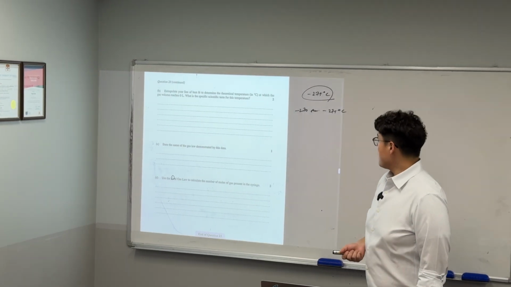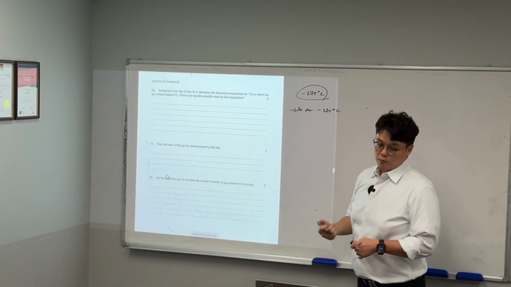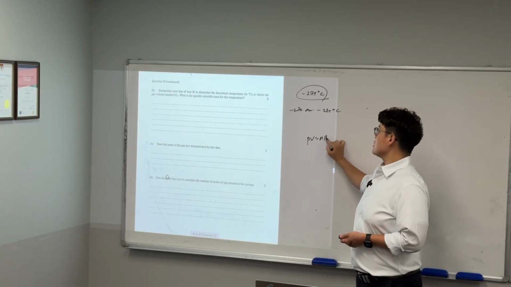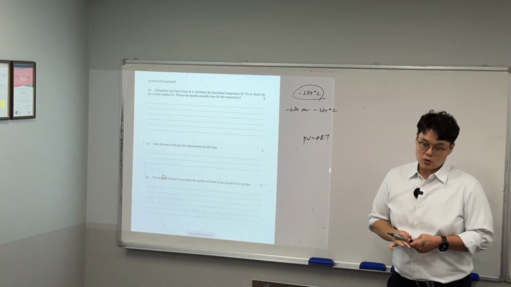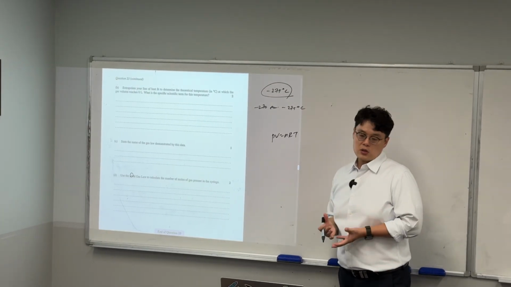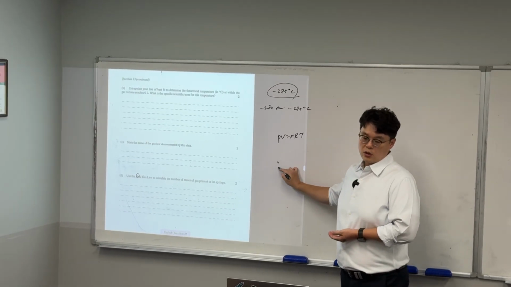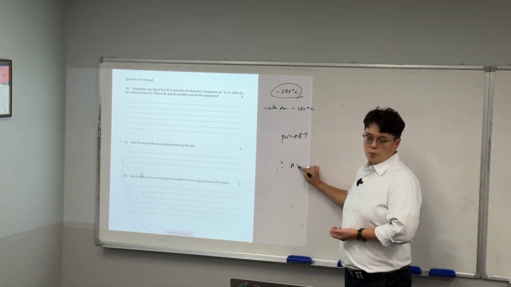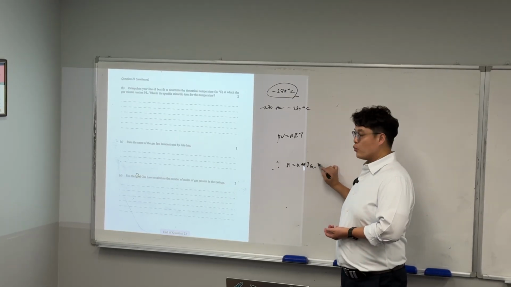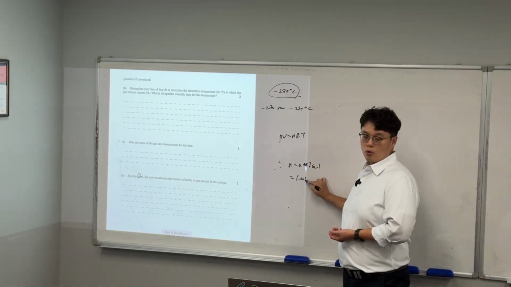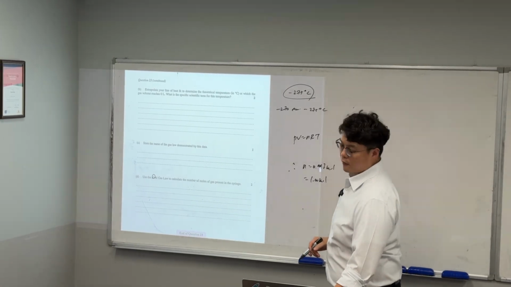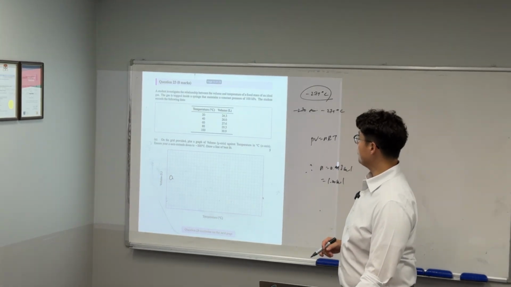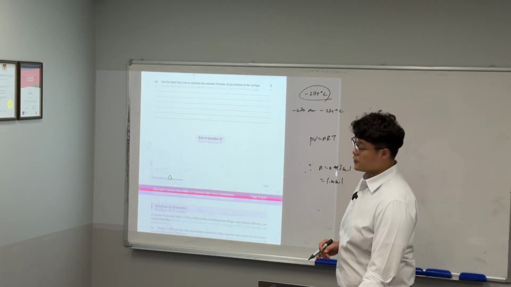D, using the ideal gas law to calculate the moles. Please use PV equals nRT. There's nothing really special about that. You must convert the temperature to Kelvin. Then you get approximately n equals 0.997 mole, which is approximately 1.00 mole in three significant figures. So we follow the three sig figs.